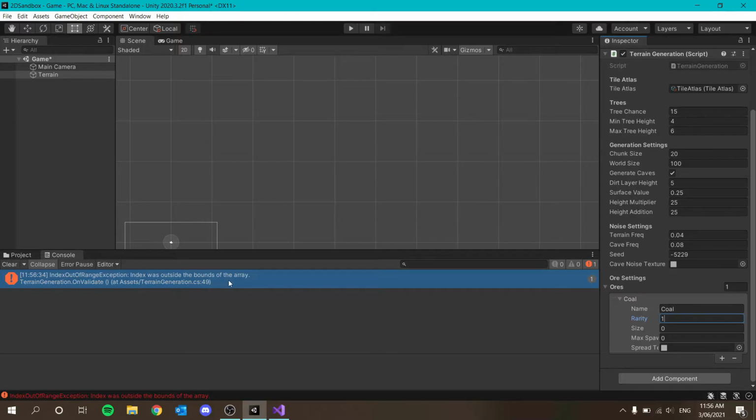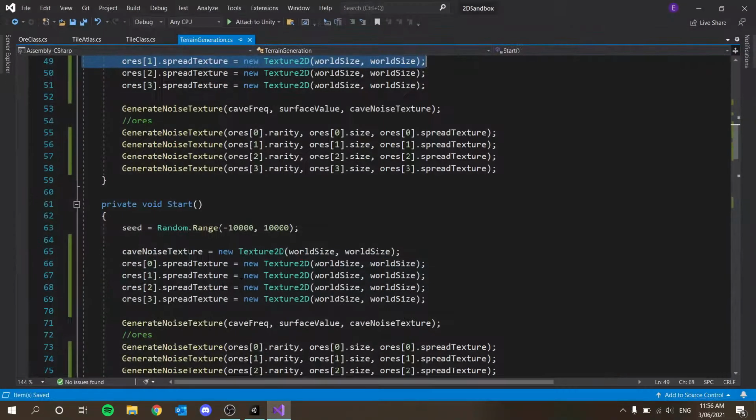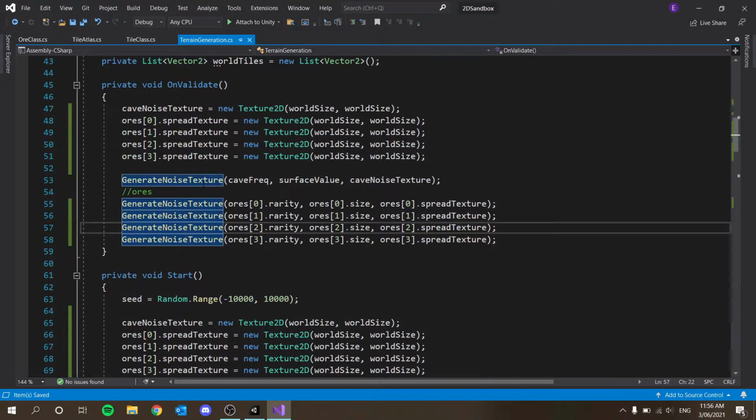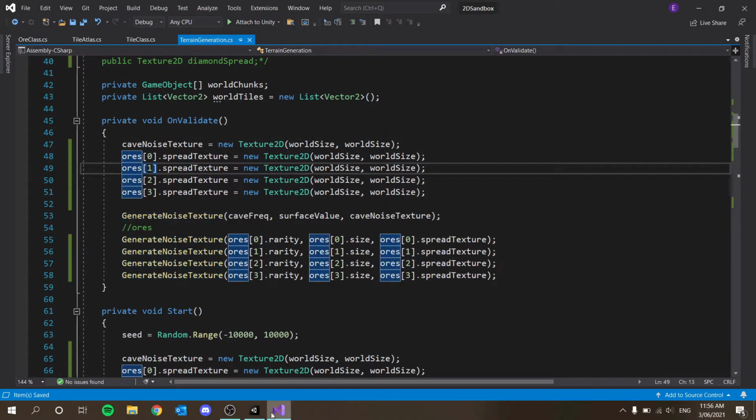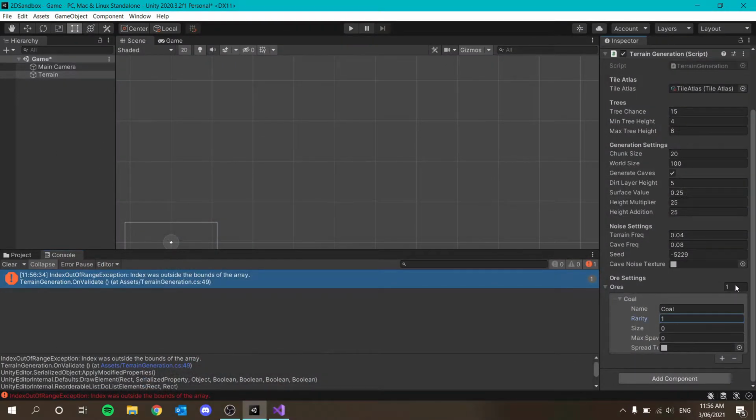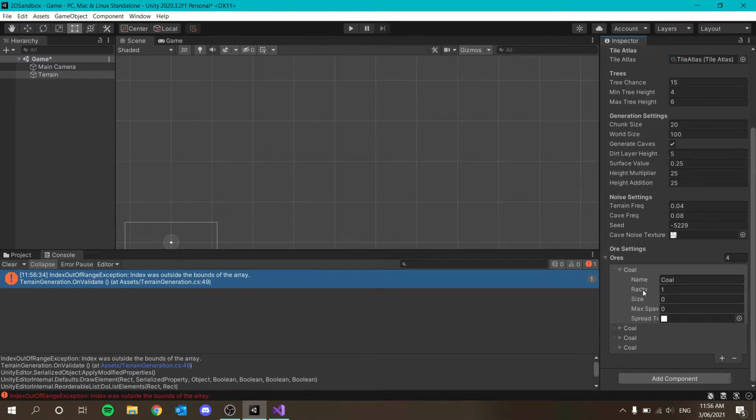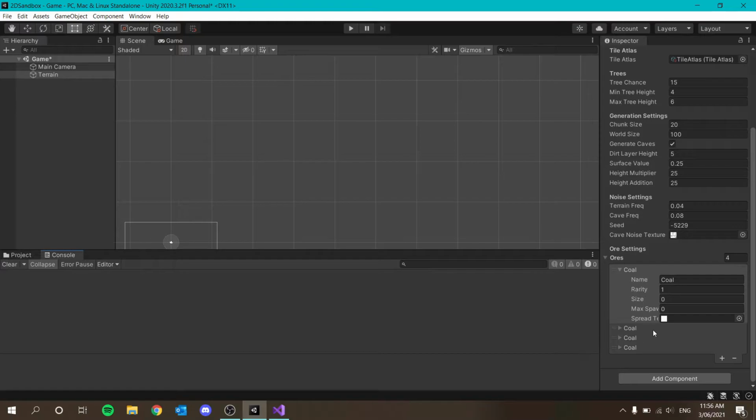Okay, so index was out of bounds in the array. Where? Right, so we need to make sure we have 4 elements. Otherwise it won't work as well. Okay, so that seems to be doing stuff.